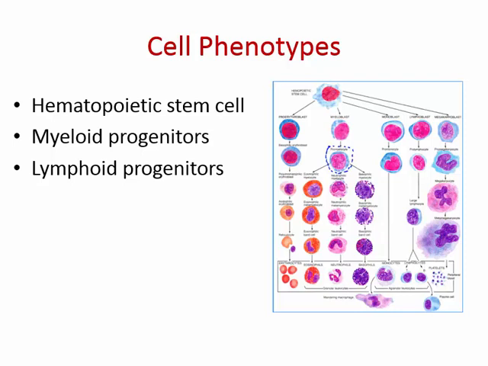You have T lymphocytes, they mature in the thymus, but you also have the B lymphocytes. Why do we call them B lymphocytes? Where does the B come from? Bone marrow. That's where the B is coming from, because that's where these cells are born and mature. T cells are born in the bone marrow, but they mature in the thymus.